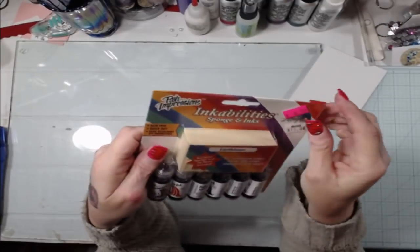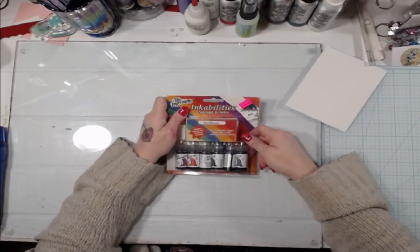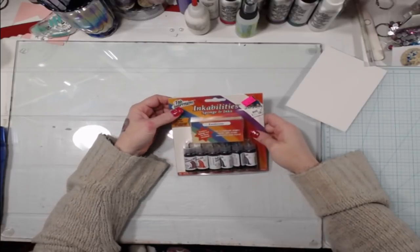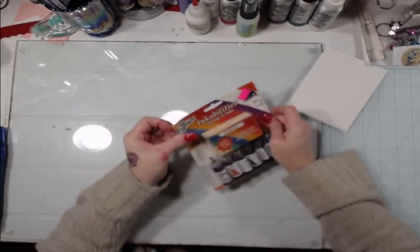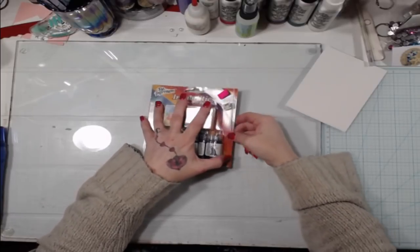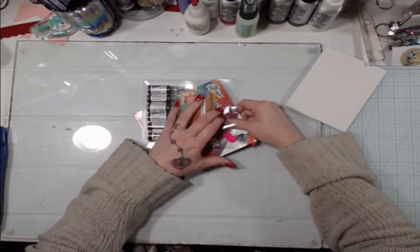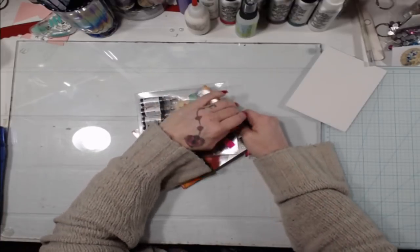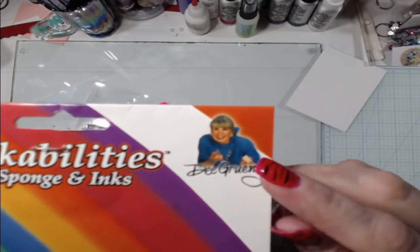Dee Gruenig, there's a picture of her on here, used to be on the Carol Duvall show all the time. You know, back in the day when crafting was hitting its popularity with stamping, card making, and backgrounds and stuff like that. Dee Gruenig and Carol Duvall used to frequent each other's things. Anyway, that's Dee Gruenig there.